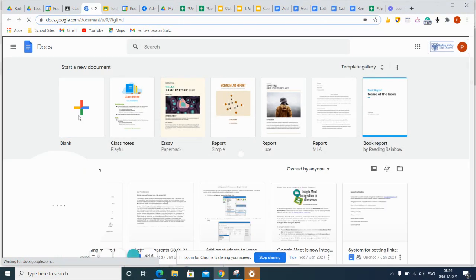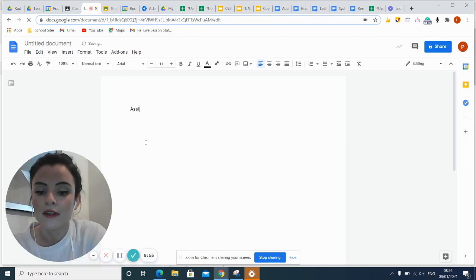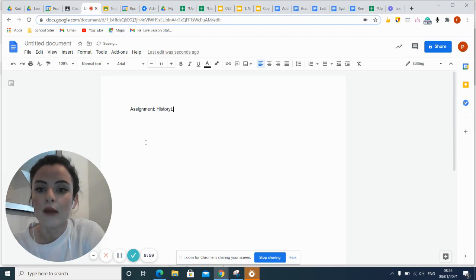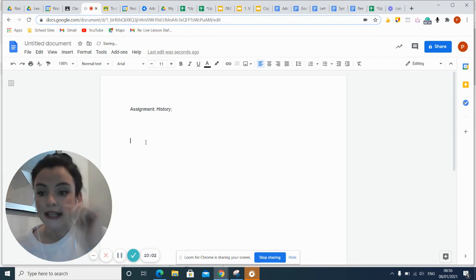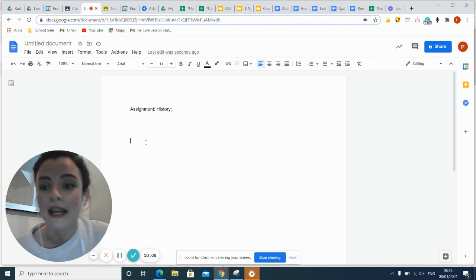Potentially they've been creating a new document to submit. They may be typing their assignment. Maybe it's the history assignment. Their work will go below, and they can attach that document there to their Google Classroom assignment and submit it to their teacher.